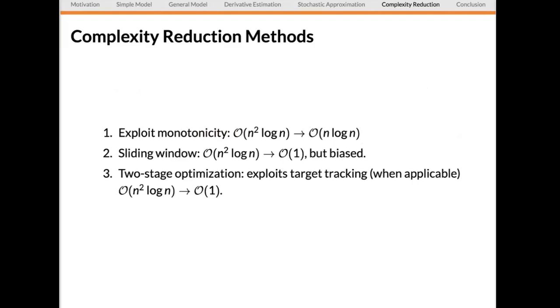And we did 3. One of them is exploiting monotonicity in case that it works. And we can go from n squared log n to n log n. It's a savings, not very substantial, but it's a savings. But it's quite nice. And the other one is to do a sliding window, which is more or less what you were saying. Why keep all the sample? Just keep the last 100 or something.